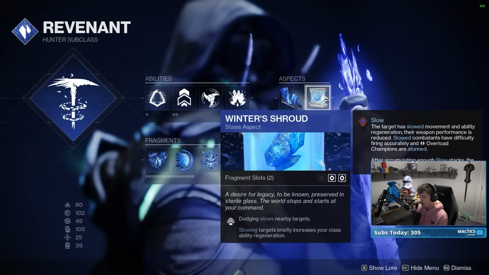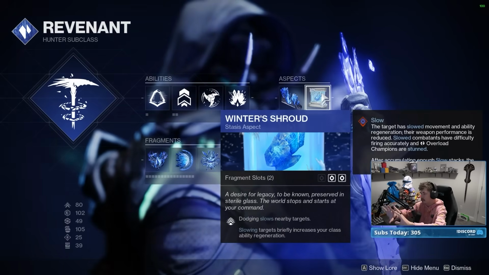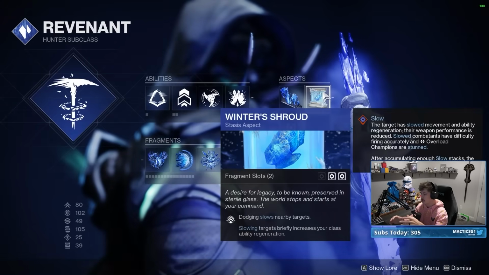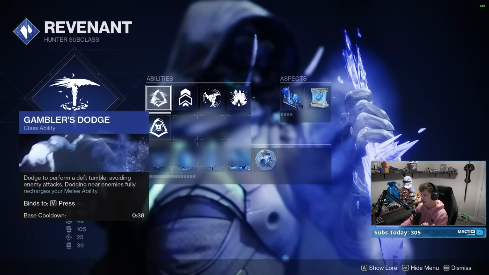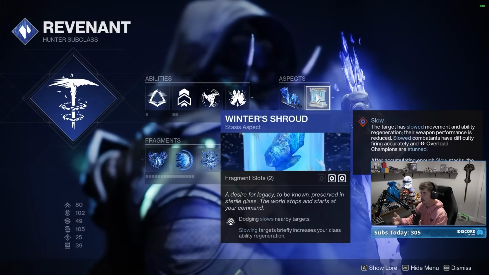And in my opinion, the more important part of this for this build is that anytime we slow something, and it's not just with Winter Shroud, just slowing things in general, so that's going to include our Withering Blade slows as well, is going to briefly increase our class ability regeneration, which is fantastic because it means our Gambler's Dodge is up more often, which means we can use Gambler's Dodge more often to not only get a positive feedback loop going with Winter Shroud, but to also refund Withering Blades.